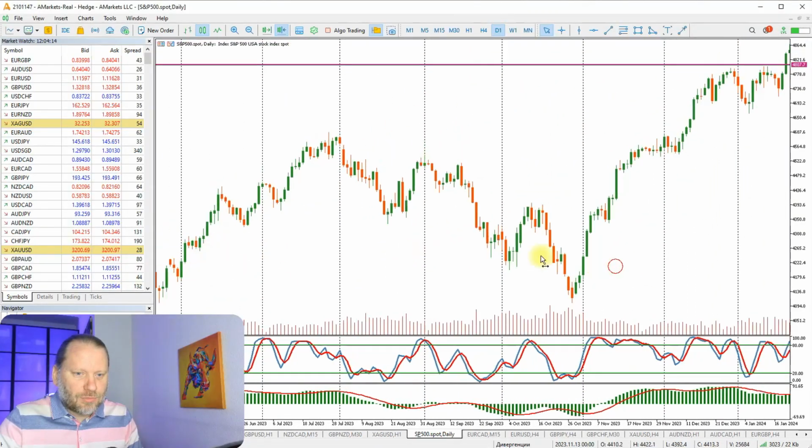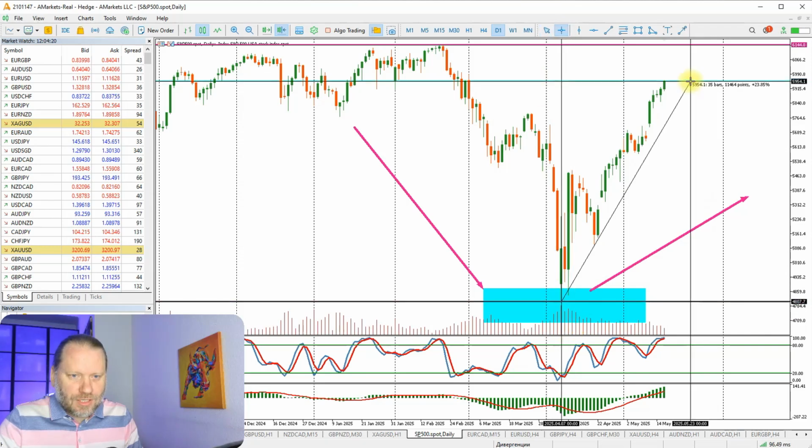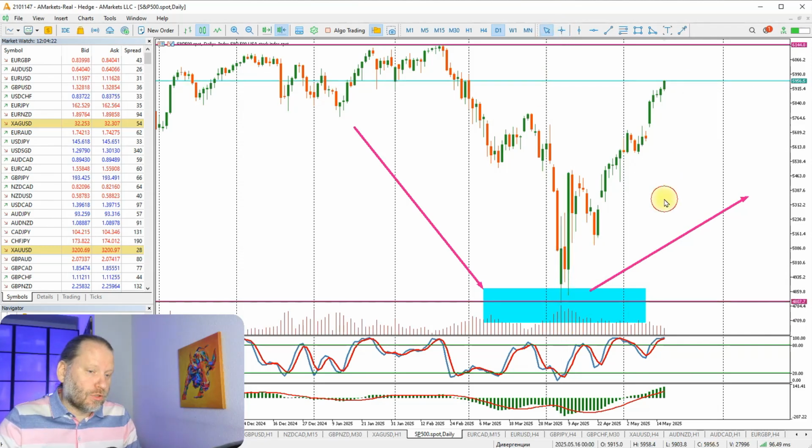Thus, knowing how to correctly determine the support and resistance lines, you can determine the reversal point, enter the deal correctly, buy the index, and the price will rise, and you can make money on it. And quite quickly. As you can see, the price has passed 11.5 thousand points after it broke away from the support line. This is $11.5 thousand if you trade one standard lot in the Metatrader platform.